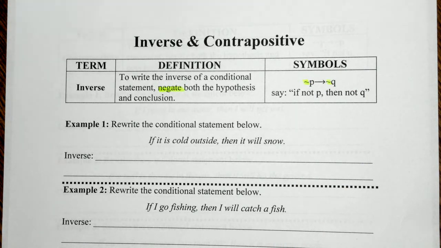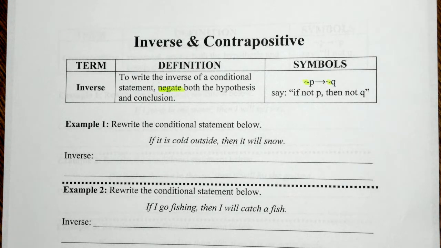So if I said, I am happy, I am not happy would be negation. And now let's say, I am not going to run. To negate it, I would say, I am going to run. So if you already have a negative, you negate, it cancels out and makes it a positive. So you have to keep an eye out for any negated words that are already in there and remove them.